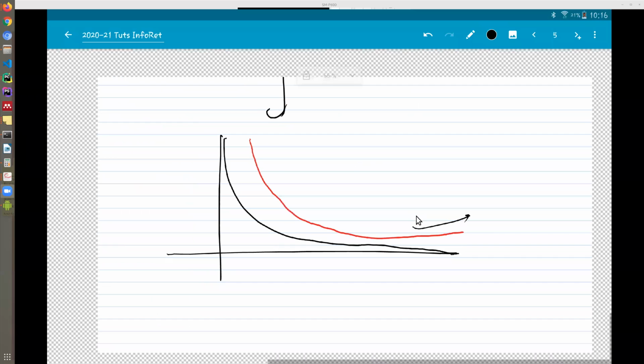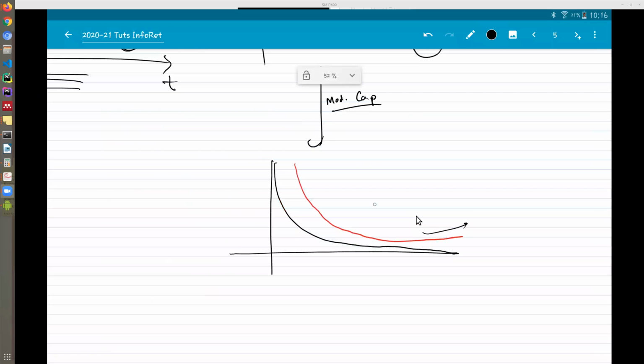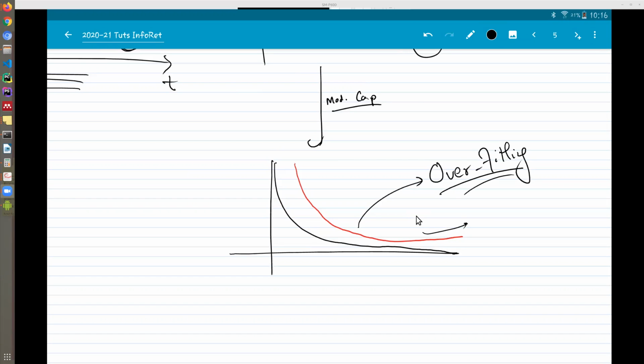So this phenomenon is known as overfitting. Why? Because our model had so much complexity, so much degree of freedom, so many parameters to be trained, that it sort of started pinpointing the training samples, so to say. It started learning the training samples so well that it failed to generalize to the unseen data.